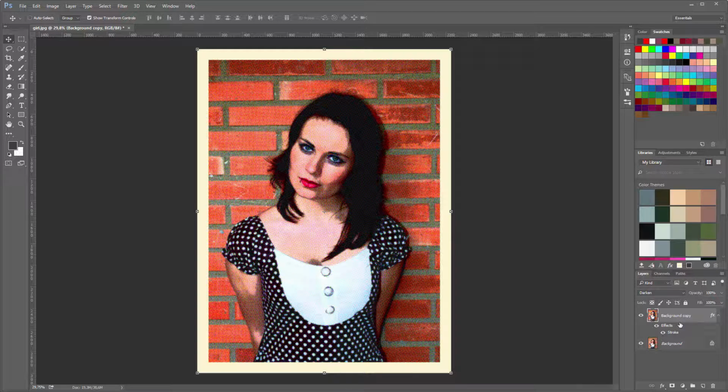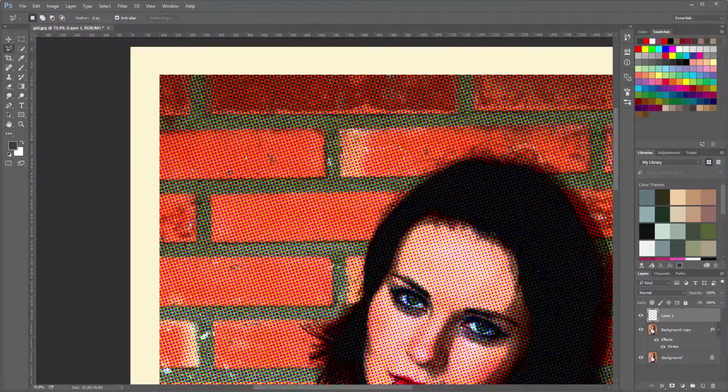We will add a new layer on top of the two layers that we already have. So click the new layer button down here. For this, we'll just create like this exploding star thing. I will choose the polygonal lasso tool up here. I will just zoom in for this. I'll put the sign up here.